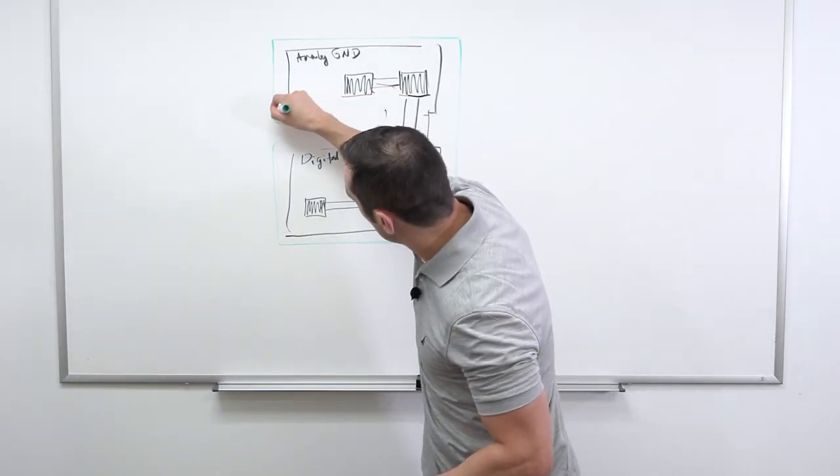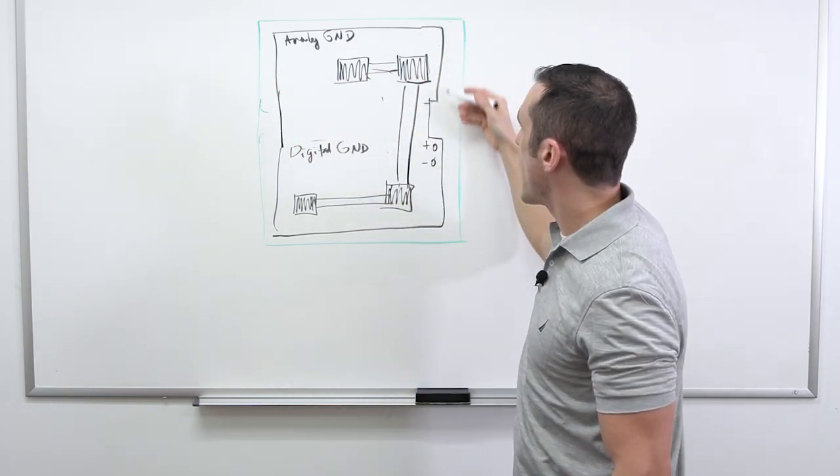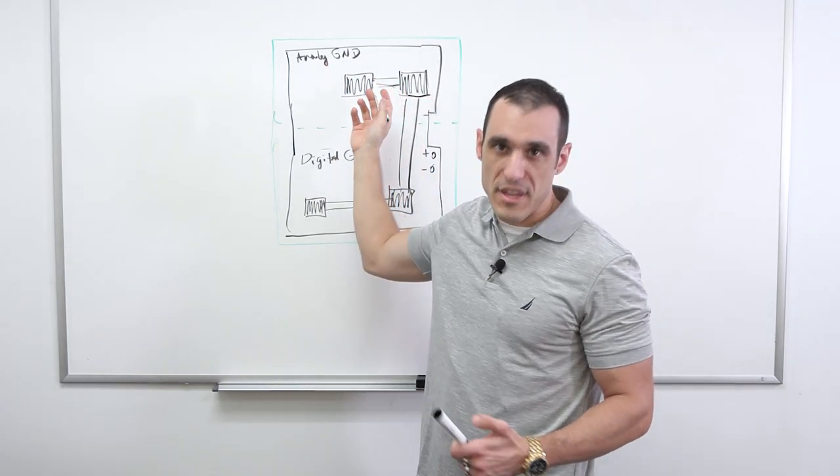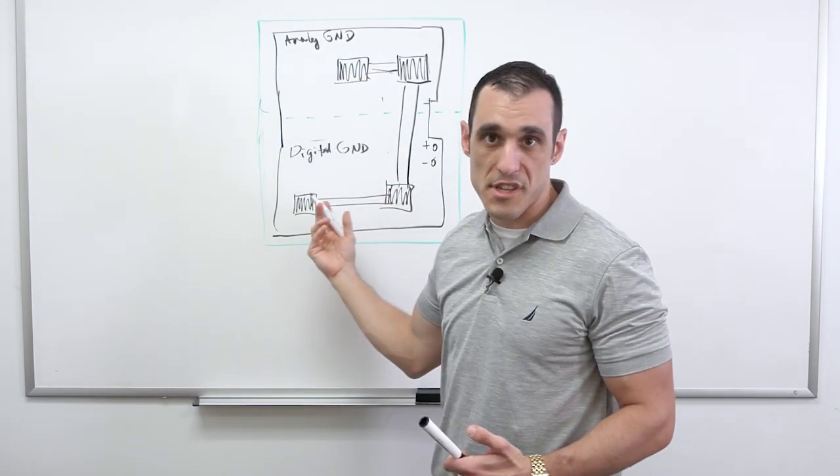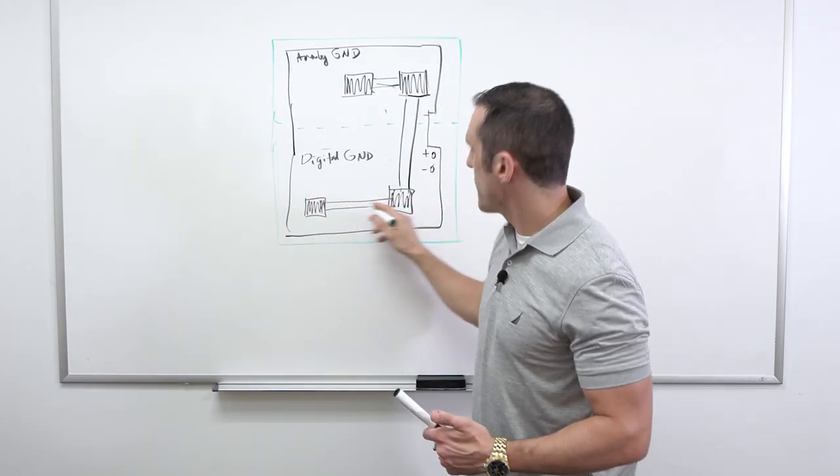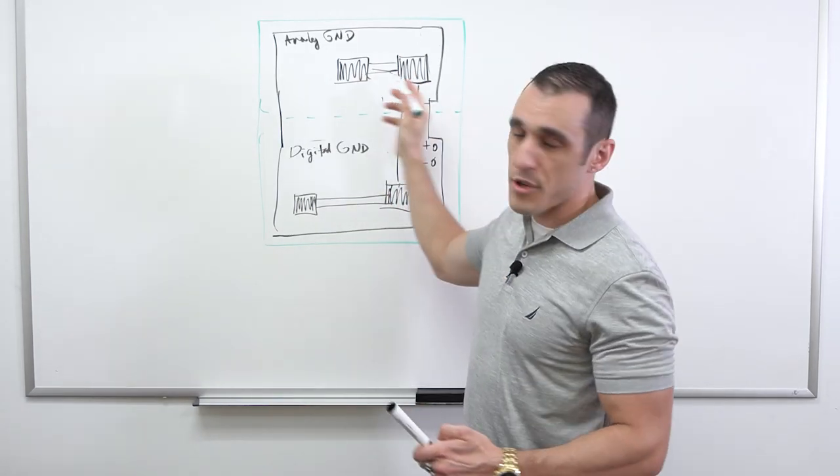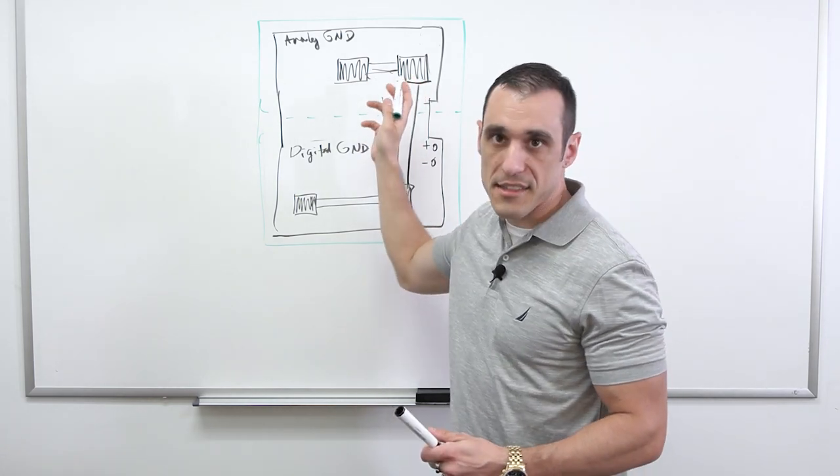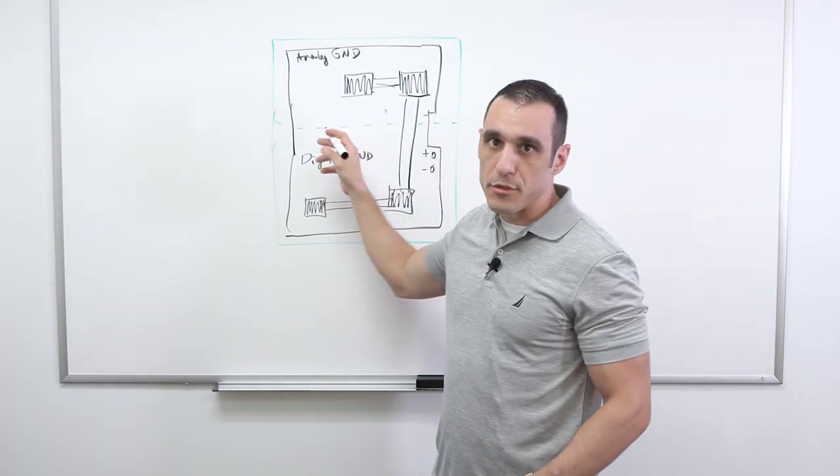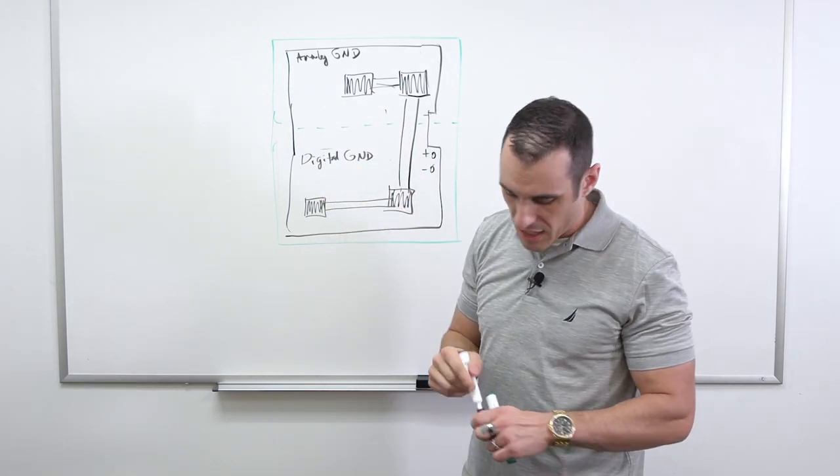So what are we supposed to do? What you should do is just have a uniform ground plane. And it's okay to separate things by functional area or functional block into these different sections. So up here in the top half, I've got a lot of analog stuff, and this can be my analog circuitry. Down here in the bottom half, I can have just my digital stuff. This can be just digital circuitry, and they all share a ground plane. And just because they share a ground plane doesn't mean that my digital signals are automatically going to corrupt all my analog signals or vice versa. It's all about are we tracking the return paths around different interconnects and making sure that we're not bringing them too close to digital and vice versa. So in your mixed signal layout, this is okay to do. Just use a fully uniform ground plane.